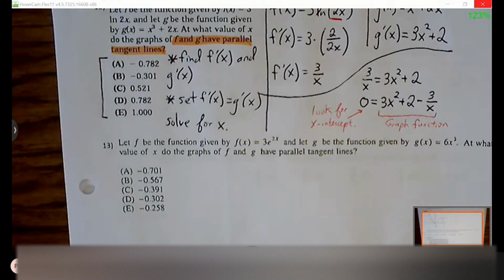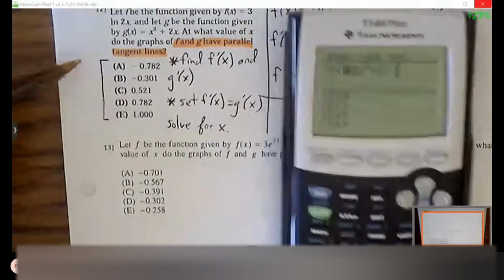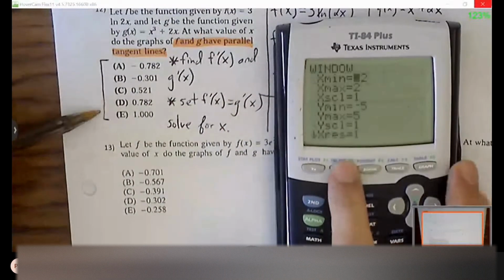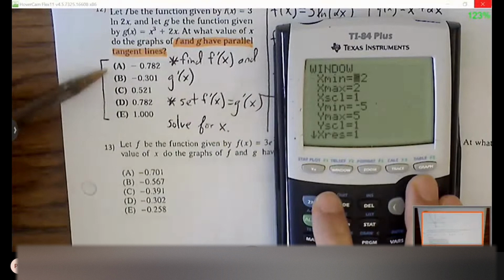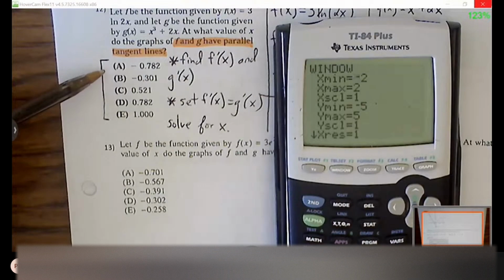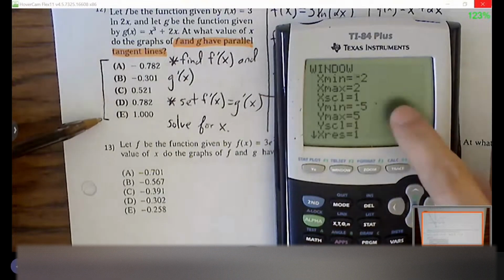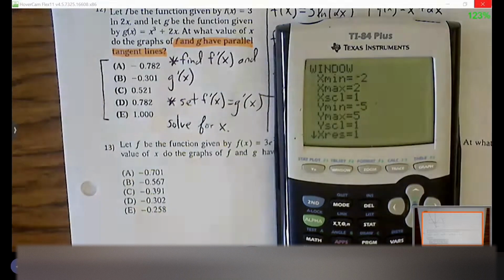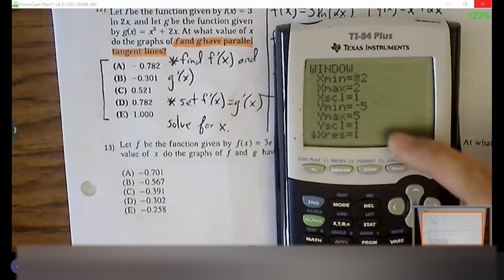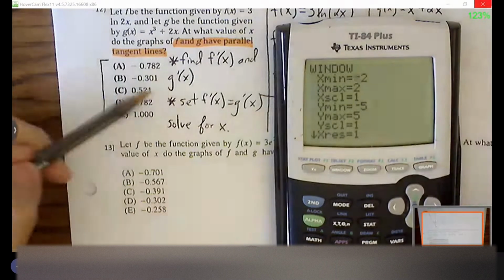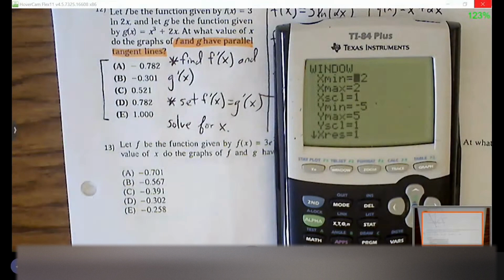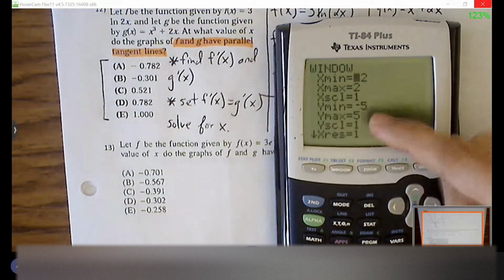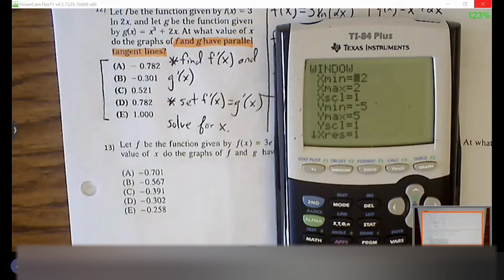So I'm going to go to my window, and based off of these values, I know that I'm going to be centering my values around these numbers. So the smallest value I see is around -1. The largest value I see is 1. So to give myself just a little bit of space outside of those intervals, I'll go from -2 to 2. And then the y value, this is just kind of arbitrary. I see that all these are decimal values that are really close together. So typically, I'm going to let my y value be a little closer as well. I'm expecting this graph to be zoomed in a little bit more. But I think it's just a matter of playing with values.